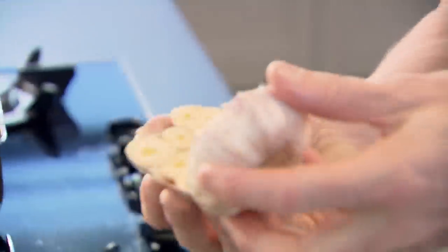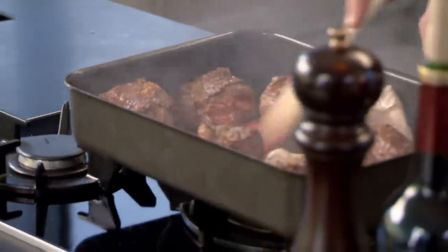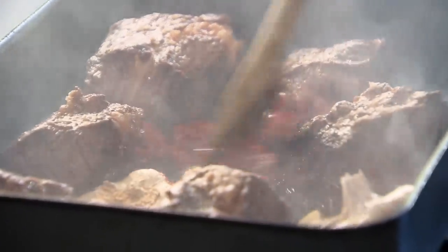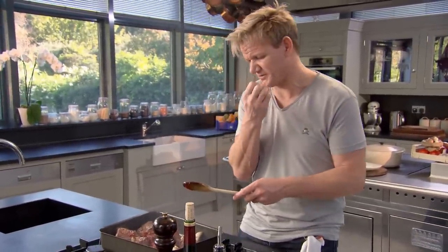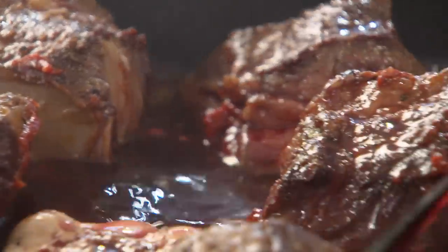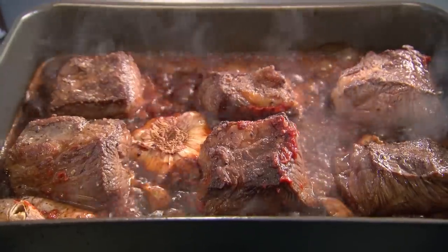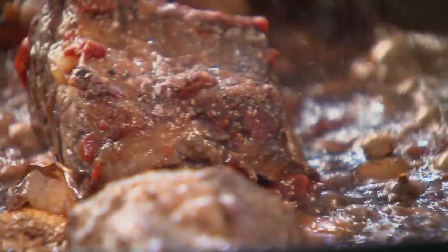Just cut the garlic in half and slide it down the sides — that's going to give that beef an amazing flavor. To give body to the sauce, stir in a heaped teaspoon of tomato puree, hitting the bottom of the pan. We call it cooking out the tomato puree; otherwise it goes in there raw and gives a tartness to the braised short ribs. Red wine in. Don't use an expensive bottle — there's no need. Bring the wine up to the boil and reduce it; this burns off the alcohol and concentrates the flavor. Reducing the red wine by half gives that nice, dark, rich intensity.